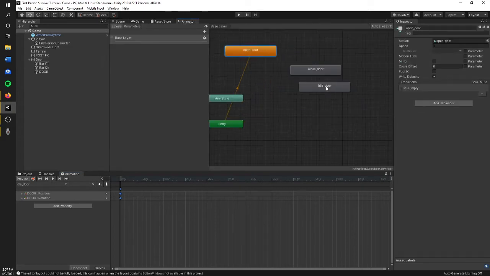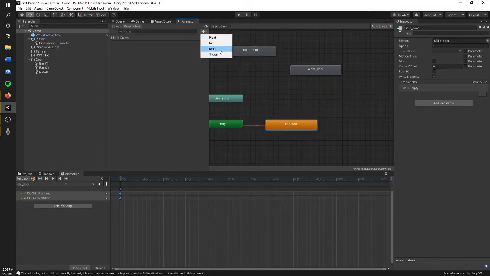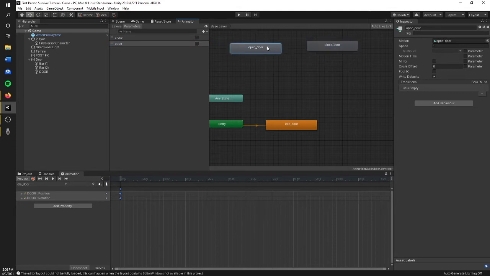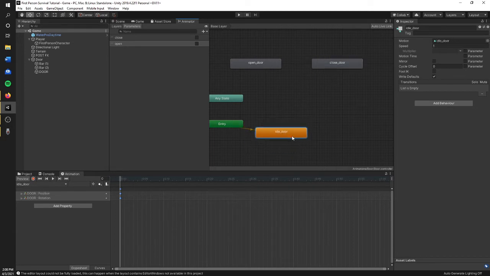So let's change the idle door to the default state, and then on parameters, add a bool and call this one close, another bool, and call this one open. Now I think we're gonna have to add a couple of idle states.